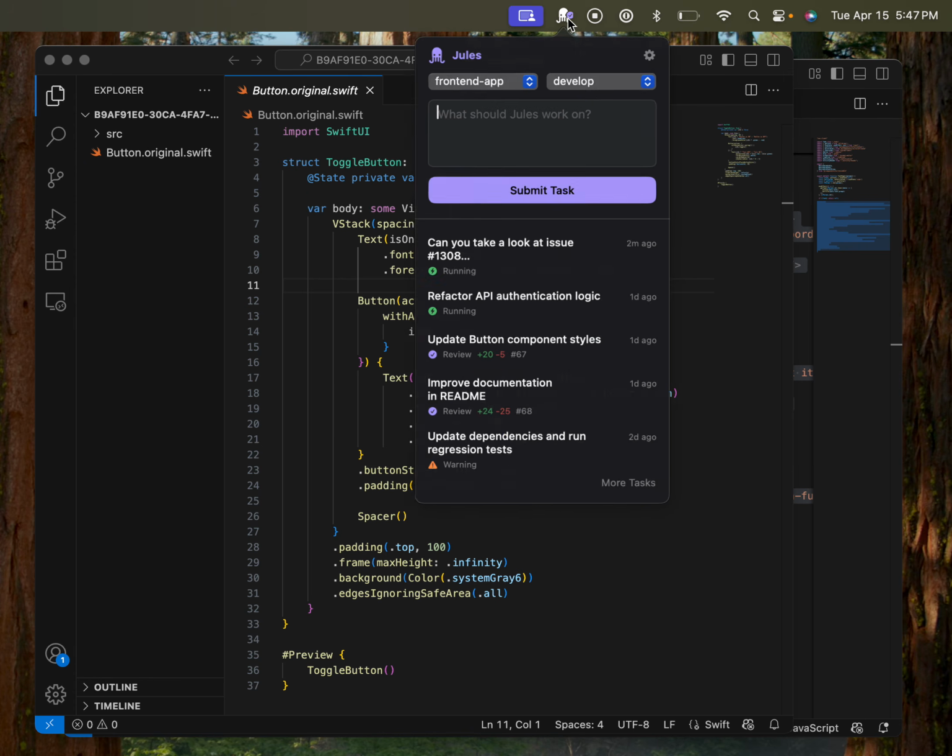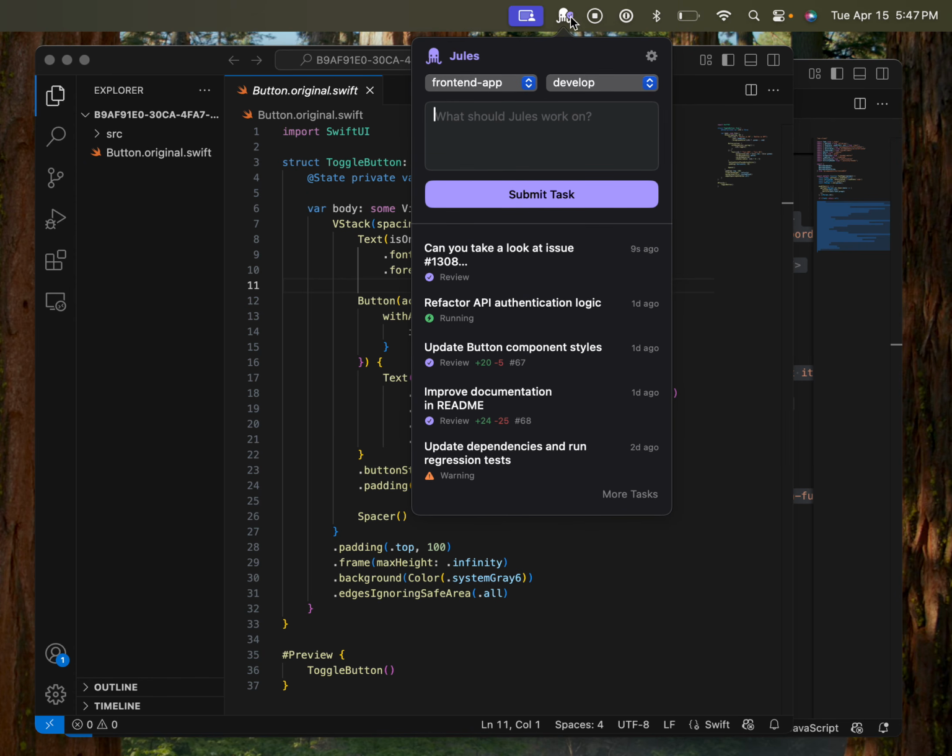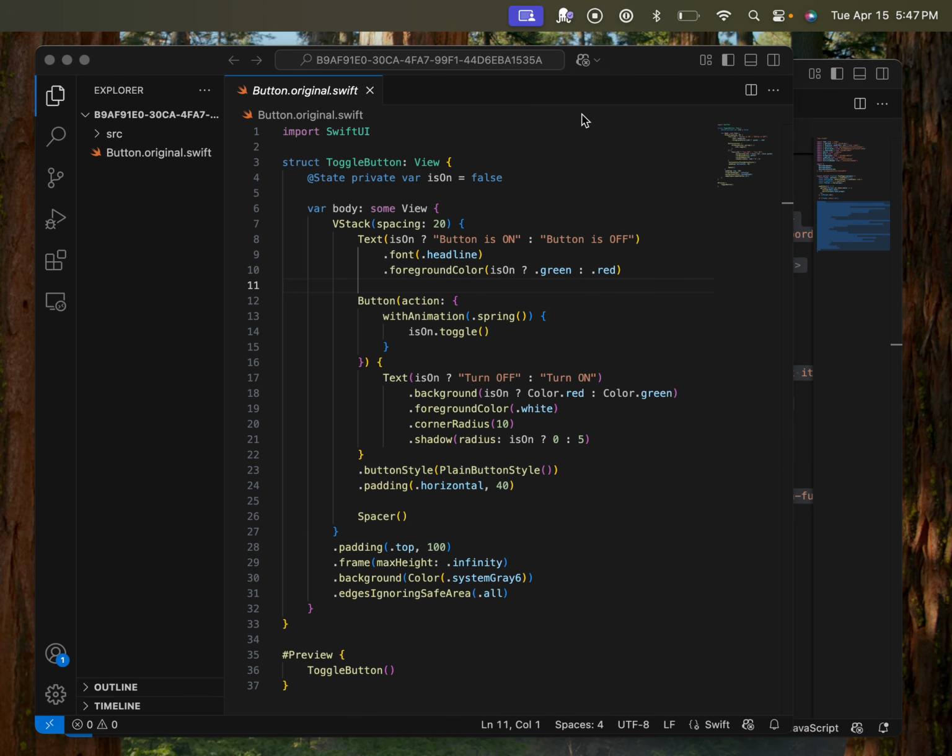Okay, so now it looks like Jules has given me the little check mark. It's ready for review. So I can go in and see more information. I can go and check out that code, etc. So this is just an application that's fully working. It's not wired up to the actual Jules API, but I'd really love some feedback on this. It'd be awesome if people are interested in this and want to help me wire this up to the Jules API. That'd be really cool.